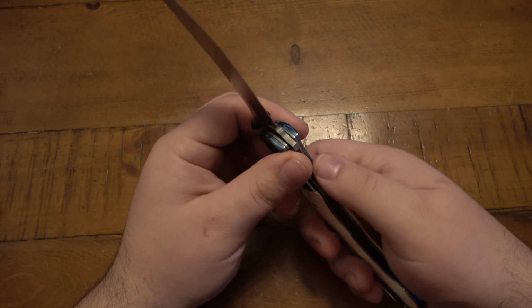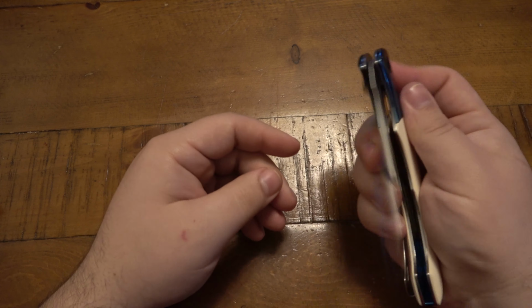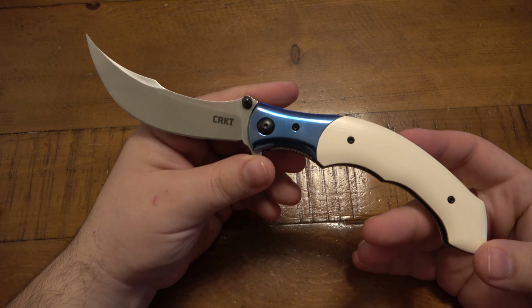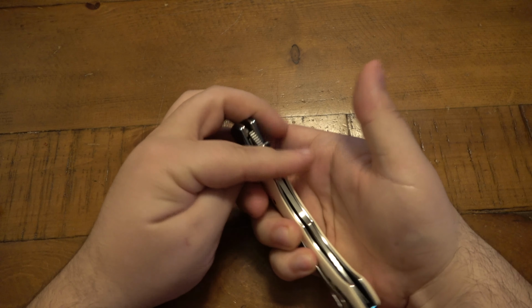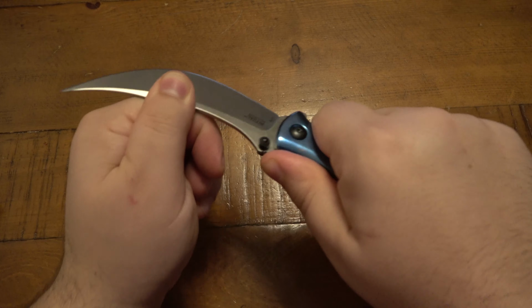But yeah, closed, we have 5.4 inches. Open, it is a full 9 inches from that very pointy tip to the bottom of this handle, and it weighs 6.1 ounces. It is very smooth. It's a liner lock here. Lockup is fantastic, by the way. Like a bank vault, which is very nice.